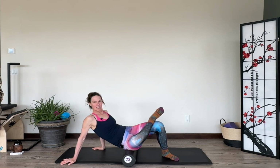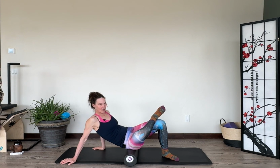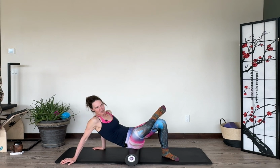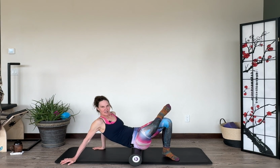Breathe in, and regrettably, we do have to be on the wrist, so if your wrists are bothering you, I know we're all clever to find ways to get it to work for you. We've got, let's see, 30 more seconds. Try 30 more seconds.